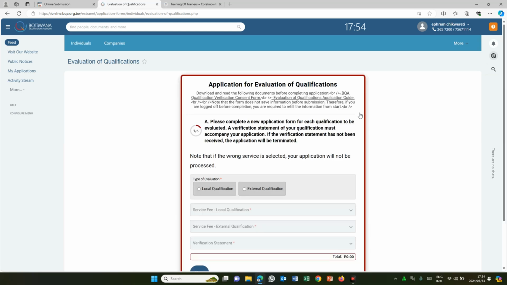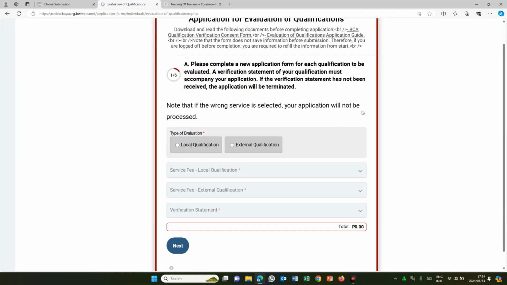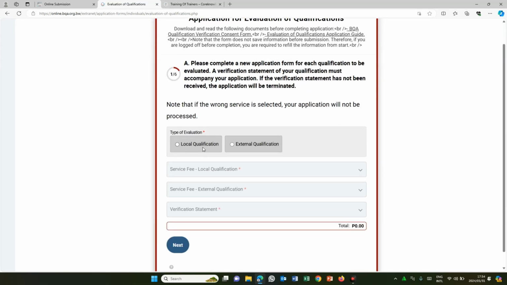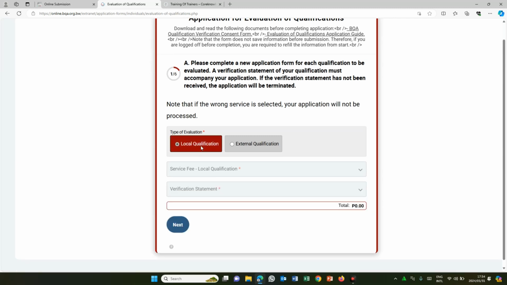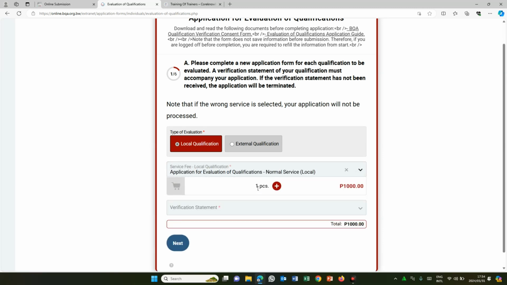Now with me, I have a very clear description where you can see you have local application. If I click here, this is for those who have acquired a qualification within Botswana jurisdiction, and you are required to pay an amount, which under local may be 1,000 pula. So pay attention to that.